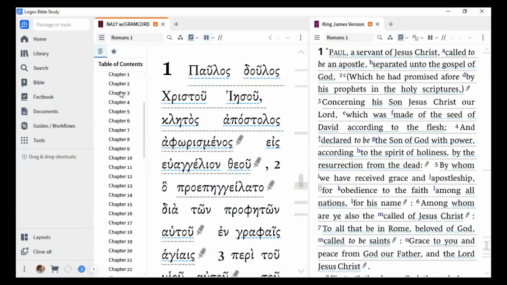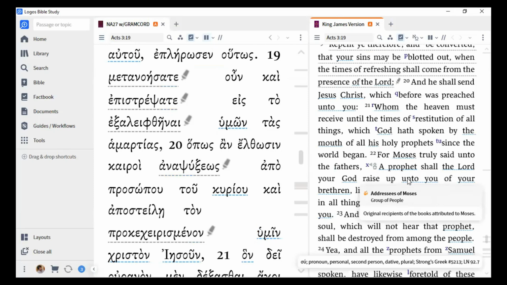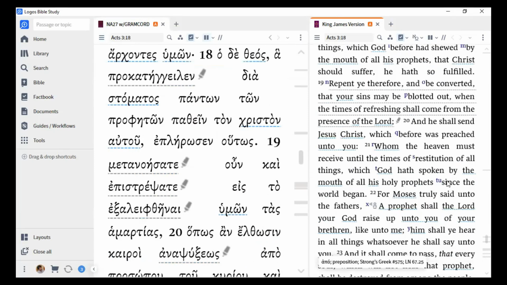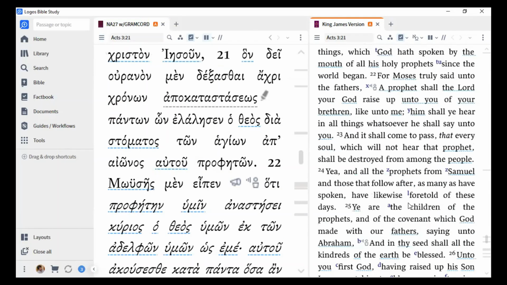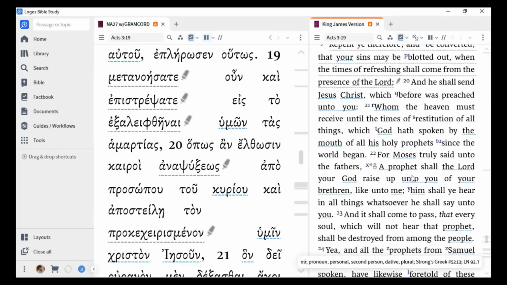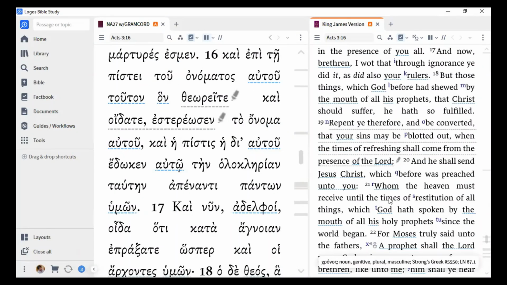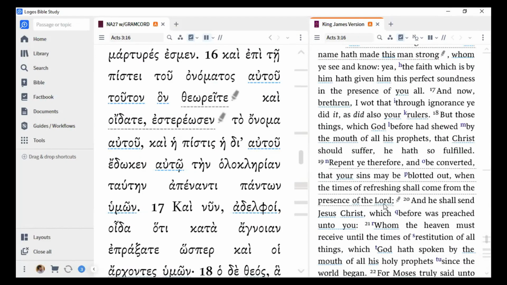Romans chapter 3. Paul writes in verses 21 onward. You see, this is the software, Logos. You can also download it from the internet. It's free. It has the actual text on this side in Greek, and I have attached it with the King James Version. Now, Paul writes about God's righteousness. Chapter 3, verses 23 onward, I'm going to read for you. Here are the verses. You can see here.